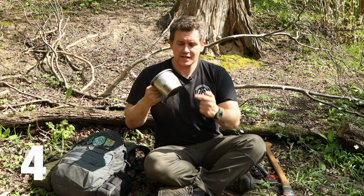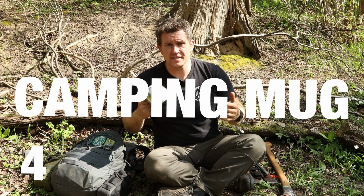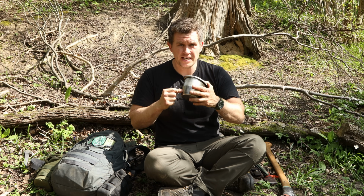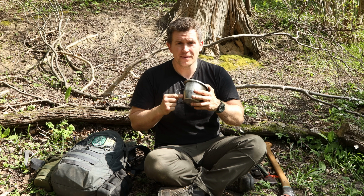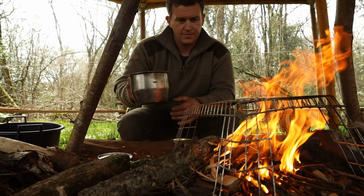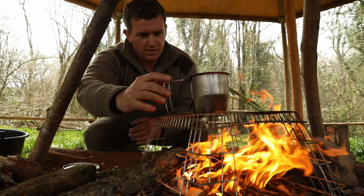Next item, the camping mug, the camping canteen, the cooking vessel, the pot, whatever you want to call it, something to cook your food and heat water and drink from is essential. Some of the requirements for this are going to be quite straightforward. It's going to be a case of, am I happy putting this into an open campfire if I have to?